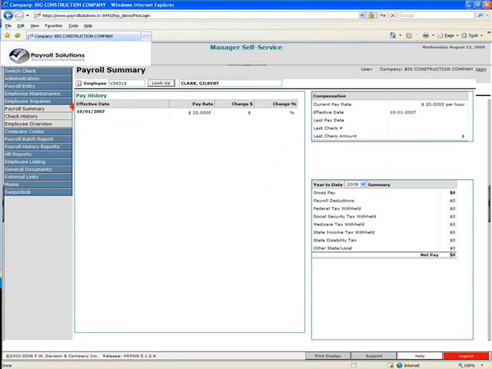Employee inquiries. These subcategories are for viewing only. Please click on the Payroll Summary button. Click on the Lookup button and select the employee's name from the drop-down menu. The Payroll Summary page provides a listing of an active employee's payroll history, and you may also review the year-to-date summaries for pay, deductions, and tax codes.